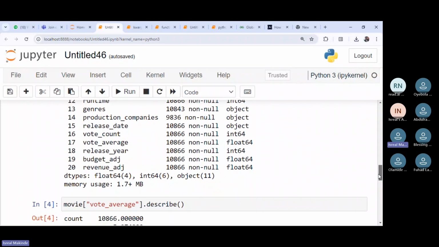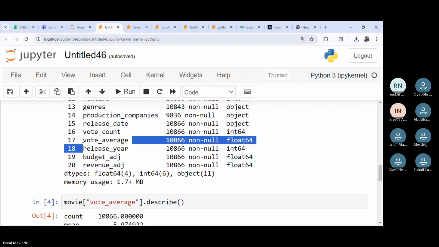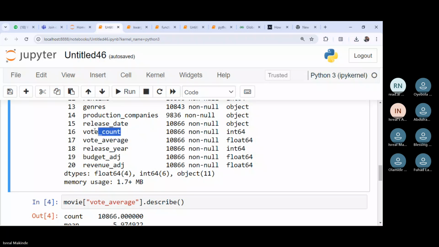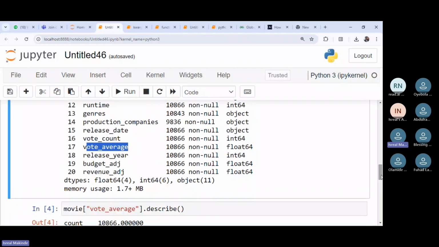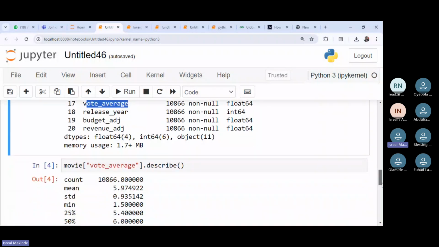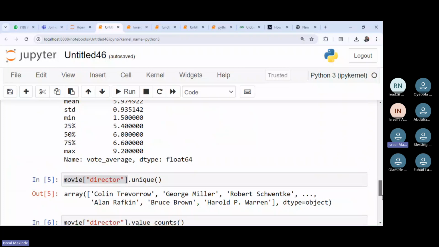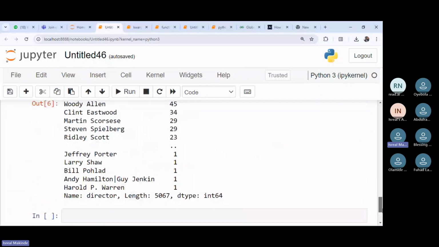Let's assume that I want to subtract the vote count from the vote average. I want to create a new feature, I mean a new column, right? That will subtract vote count from vote average. Just for illustration's sake, it might not be much meaningful in our analysis, but I just want to illustrate how to use the map function.